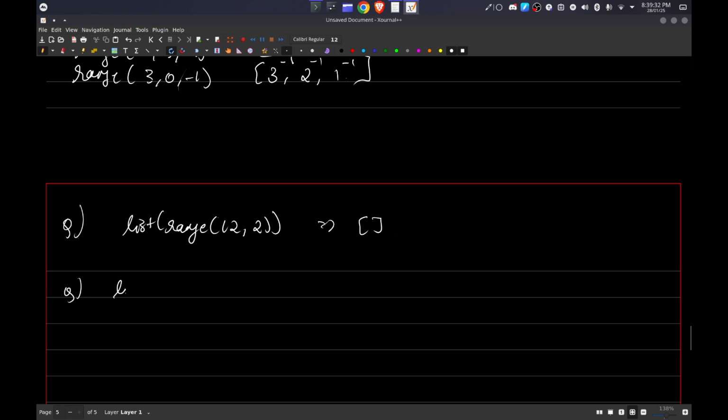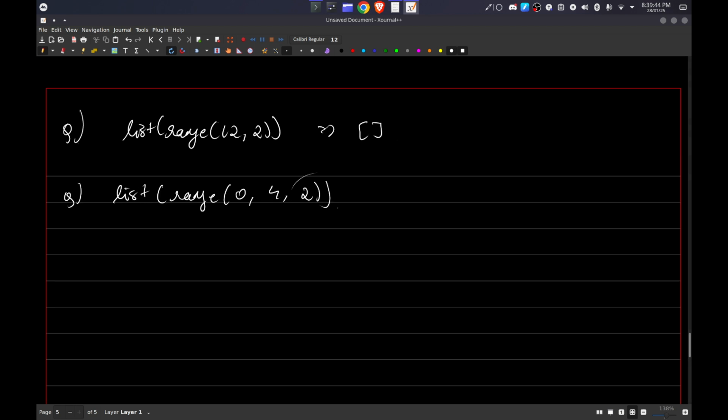One more question: list of range of 0 comma 4 comma 2. What's your answer? Think slowly, run the range and tell me the answer.